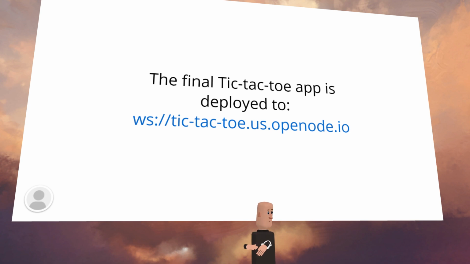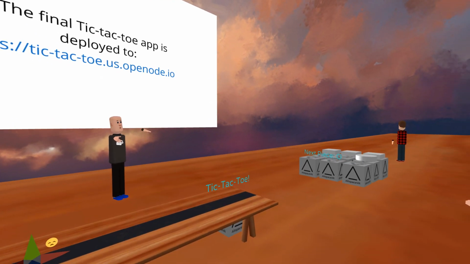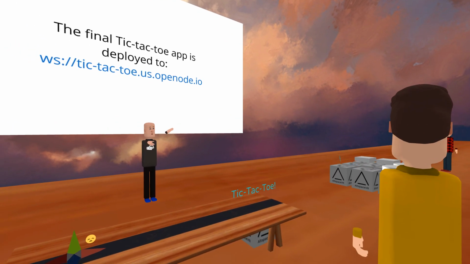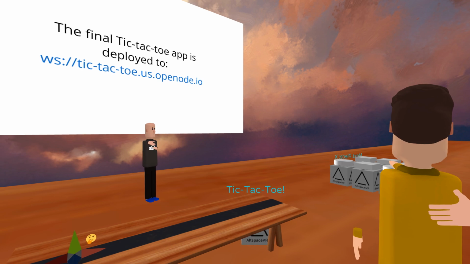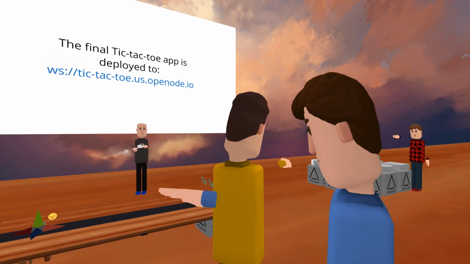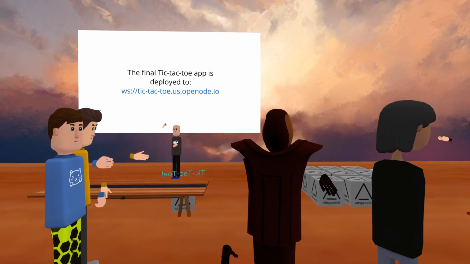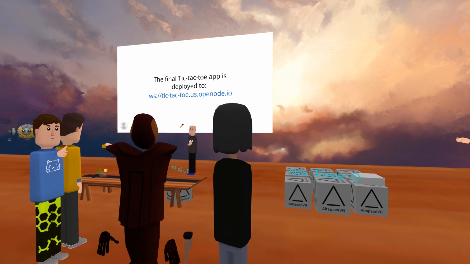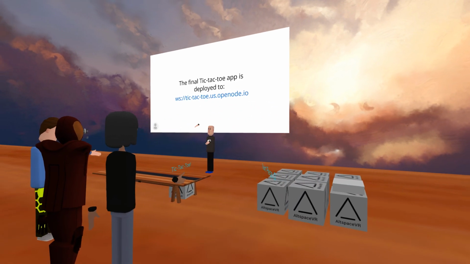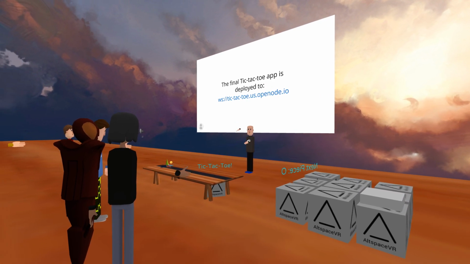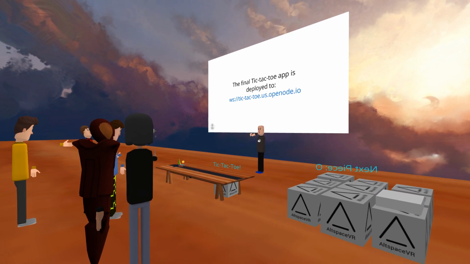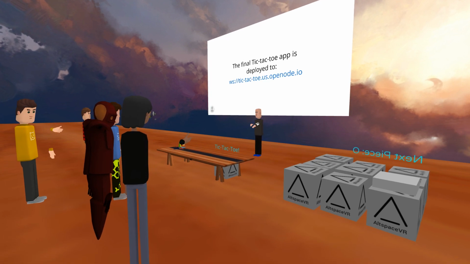And then the final tic-tac-toe app, which is the one you can see all the way to my left over there, is the final deployed tic-tac-toe game, so you can play with that. As I'm going through this tutorial, I'm going to have the tic-tac-toe game up here. I would like it if you guys don't try to click on it, because at some point, if you click on it the wrong way, it's actually going to break, because I'm showing you the development steps, and in development, there are bugs in it.